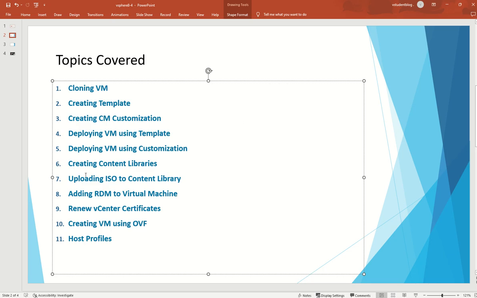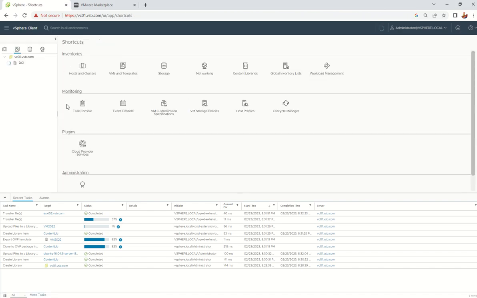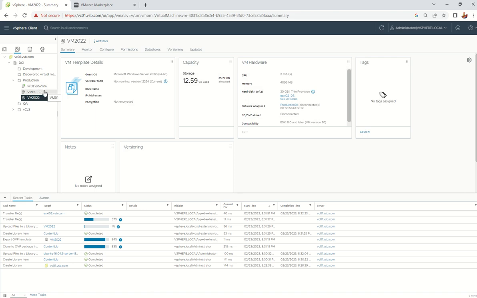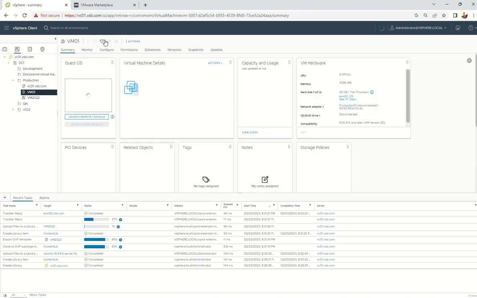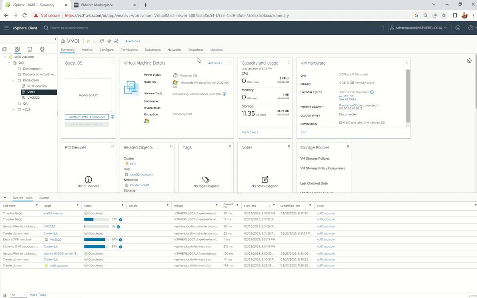So now we created the content library, and we also saw uploading an ISO to the library. Next is adding an RDM to a virtual machine, which we'll see now. Let's go to our virtual machines. I just turned off one VM. Let's try with that one. Okay, let me power it on.